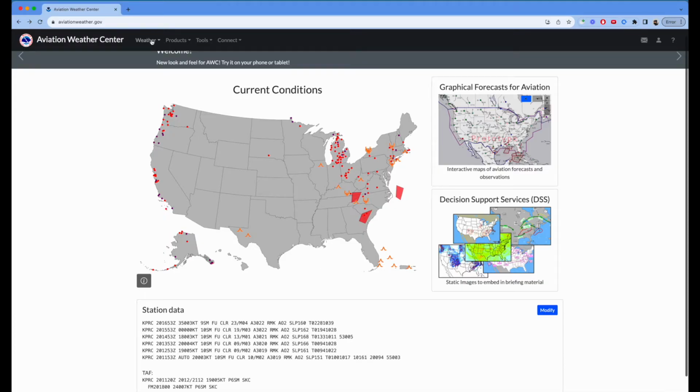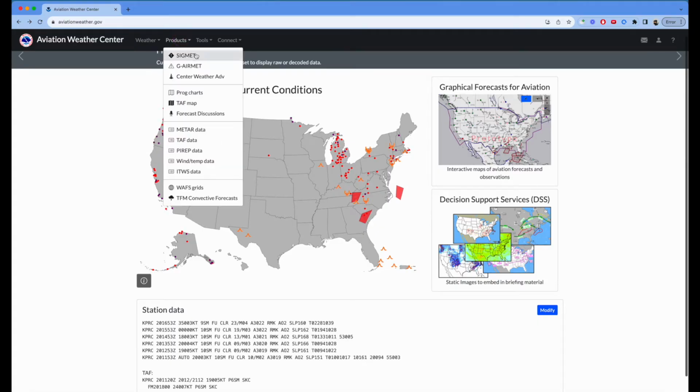Now, from here, let's take a look at the menus up here before we dive into the graphical version. We have weather information. So you have two things. Remember, your weather reports are divided into observations and forecasts, and look at all the different forecast products that we have available here. All these should be familiar things that you've seen before. And then here we have products, where you will have the ability to look at your SIGMETs and your AIRMETs, and then your prognosis charts.